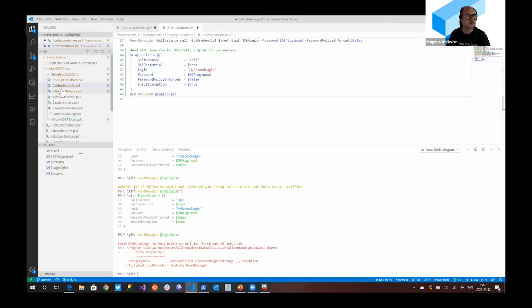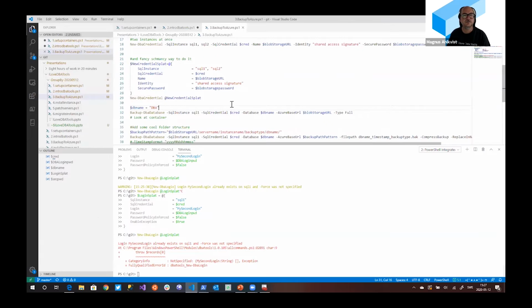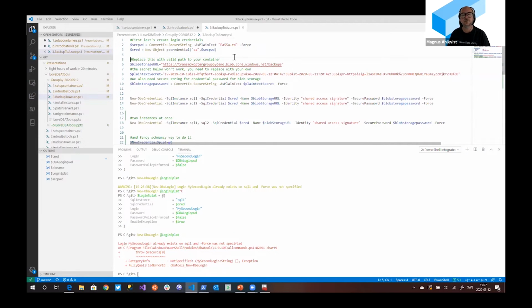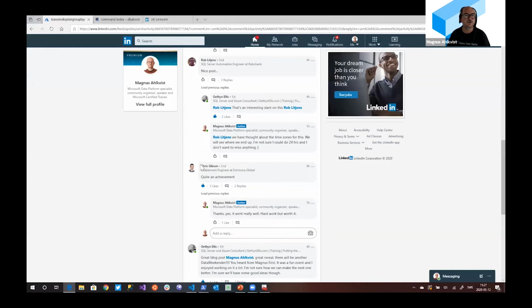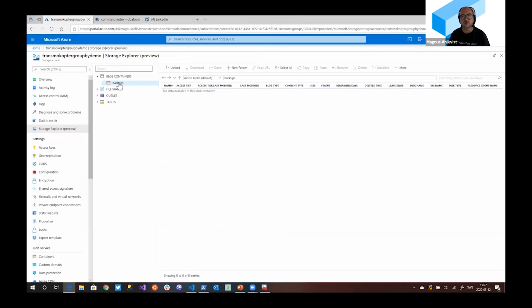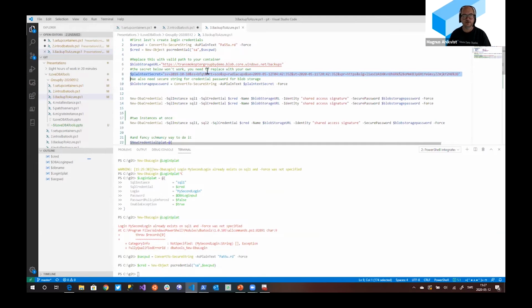So let's explore some more fun things. I'm going to set up my instance so that it can back up to Azure. To do that, first we need to get some credentials going. I have set up a blob storage account in Azure. It's over here and it has one container which is named backups and it's completely empty. So good start. I have also created a shared access signature for my container. I'm going to share the code, but you will not be able to use this because I will destroy the resource group after the demo.